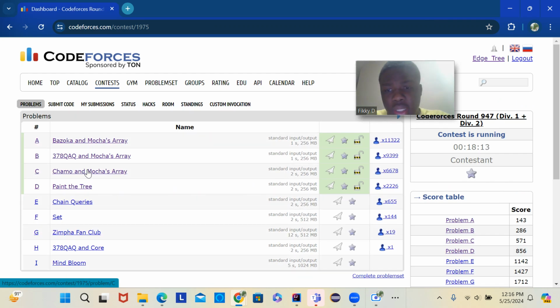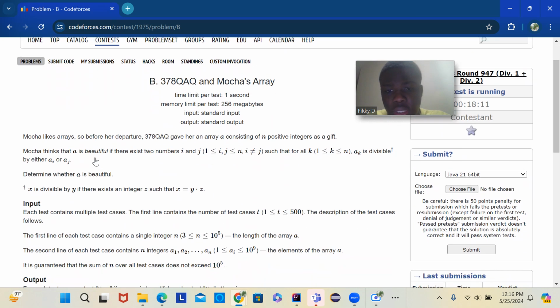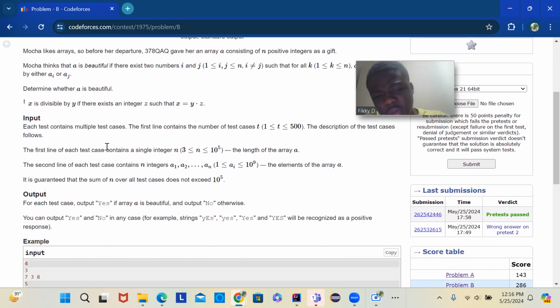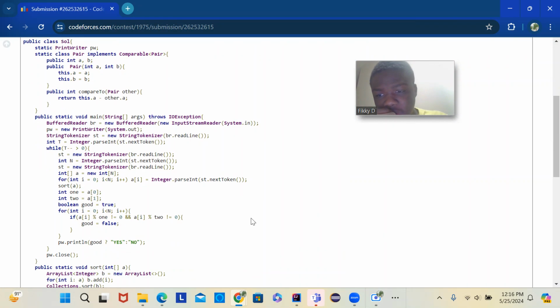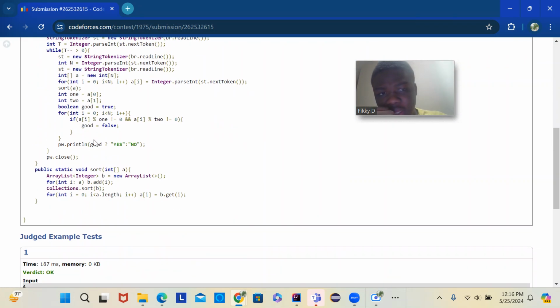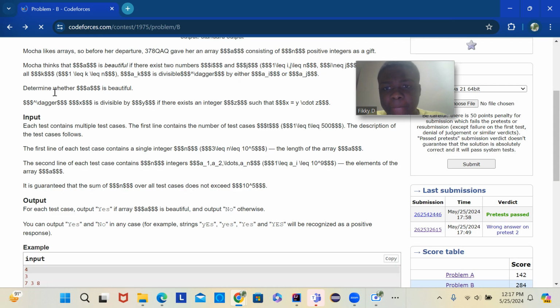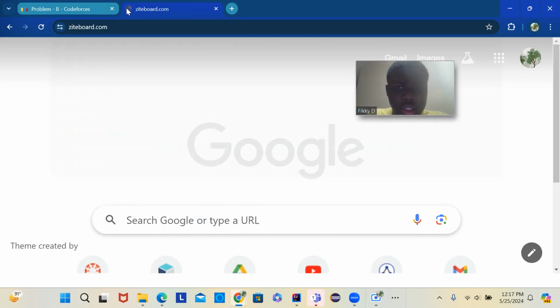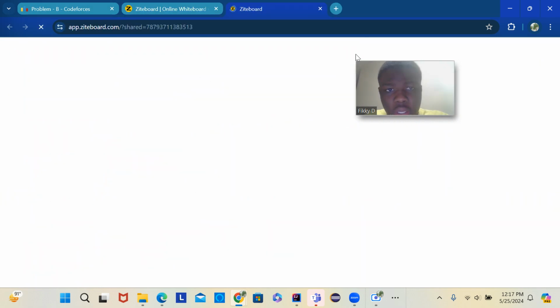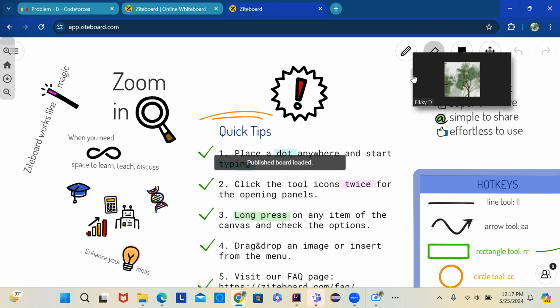Okay, so then we have problem B. I like this. This question was okay too. So originally I thought I got a penalty on it because originally I thought that you just check the two smallest elements, but you don't actually check the two smallest elements. So I'll give you a test case where you don't.